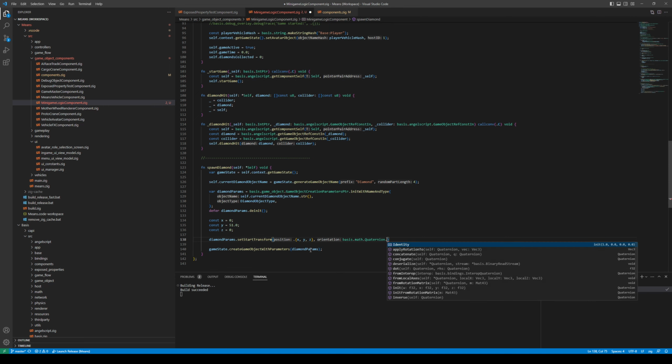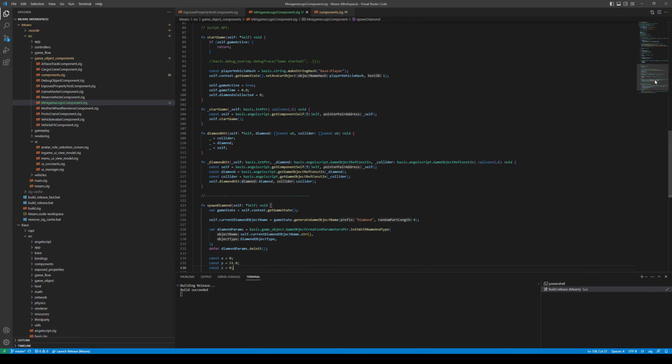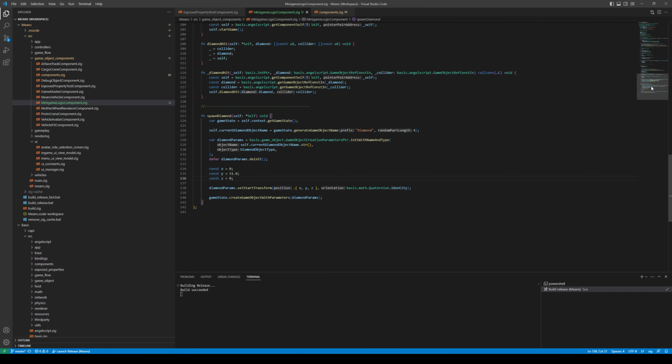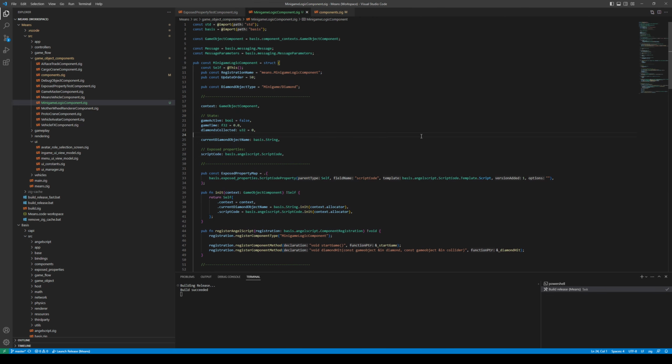For the orientation, we can just use the identity quaternion, so it's essentially not rotated. All right, so we'll want to randomly select it, and I'm just going to do this very naively and just select a random x and z coordinate for now. And we can do something more fancy later on if we want to.